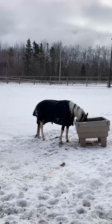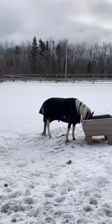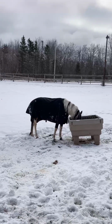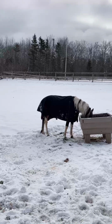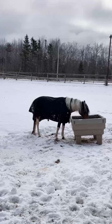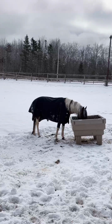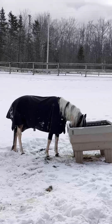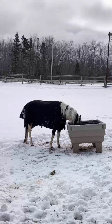We're going to try it out with him because he kind of knows the routine, so he should probably pick it up pretty quickly. And then we will hopefully be able to offer him for shipped semen. We don't live cover any outside mares. We had a really bad experience a couple of years ago where we had to euthanize our stallion due to an injury during breeding to an outside mare. So we don't do that anymore. It's not worth the risk.